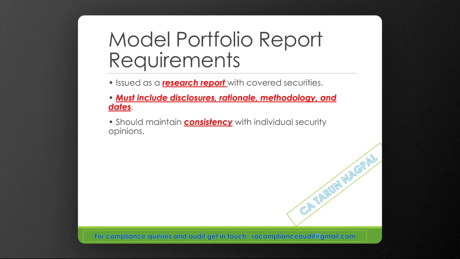If you want to maintain individually, that you can also do. But since it's a model portfolio, it's a basket of securities, so it would have two parts. So understand this, the report will have two parts. Number one, the research report or the rationale report of individual securities, and a model portfolio report. Part one would be the model portfolio report, which will have certain elements that I'll talk about, and the second part would be the individual element of stocks for which you have maintained the rationale.